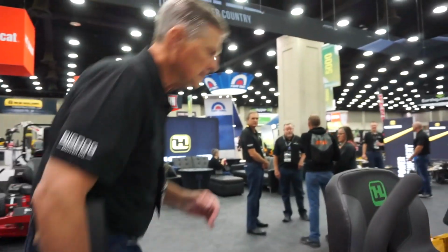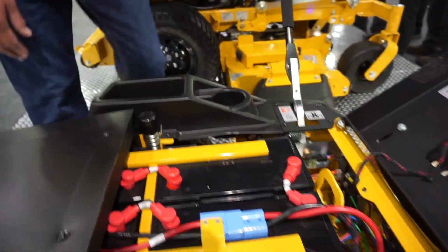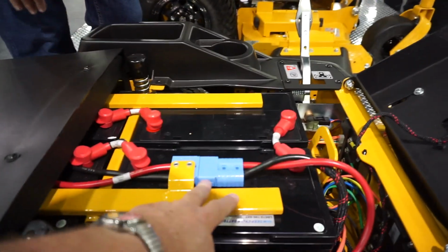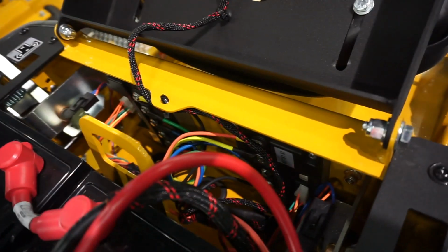Now that was really the downfall of the Xeon, right? Well, because it was a little bit ahead of its time, I think. Was way ahead of its time. Early technology. I don't think the market was ready for the Xeon back then. Oh, and check, you went all the way with the Anderson connectors. Yep. And let me see if I can get in here with your electrics.